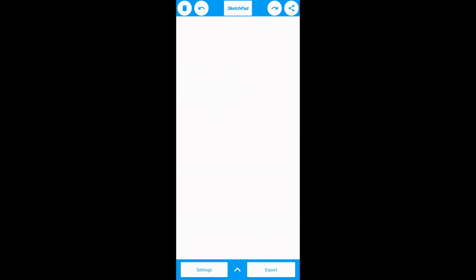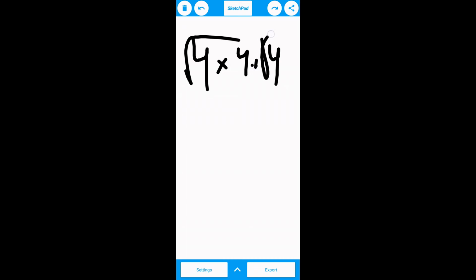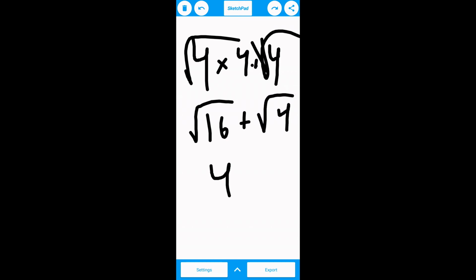4. 4 is where it starts to get increasingly more creative. So you have 4, 4, and 4. We do 4 times 4, square rooted, plus the square root of 4. So 4 times 4 gives you 16. Square rooted gives you 4, plus the square root of 4, which gives you 2, and 4 plus 2 gives you 6.